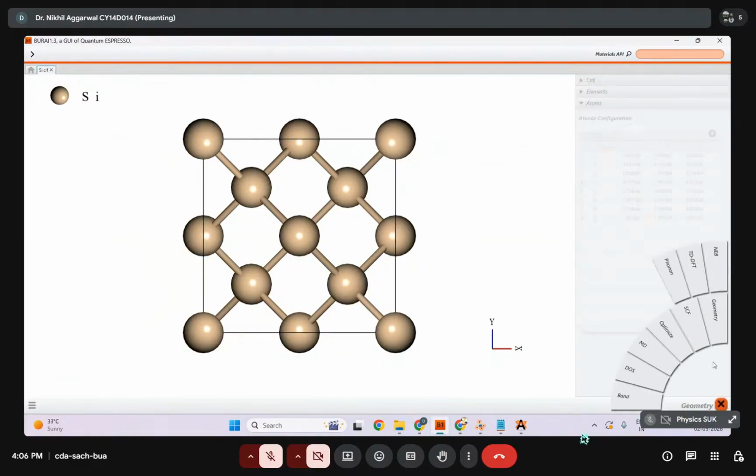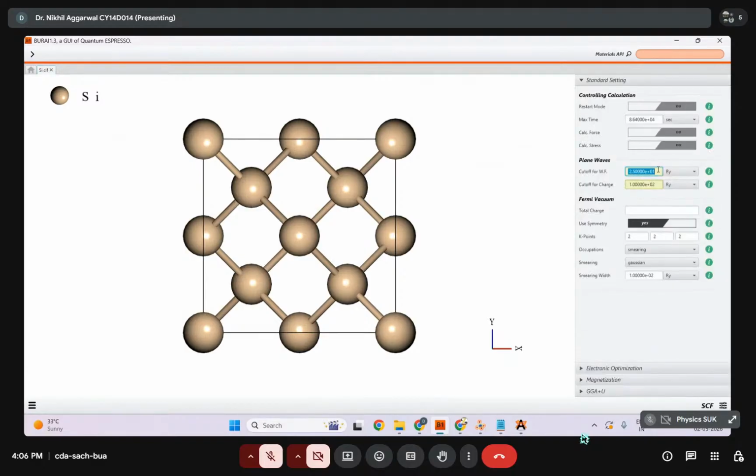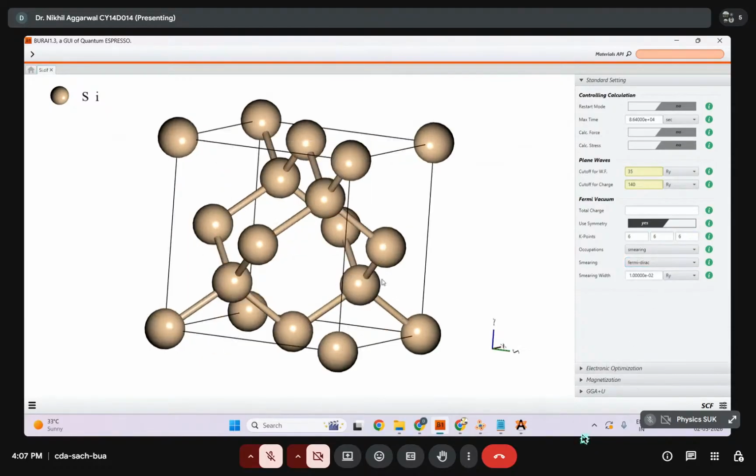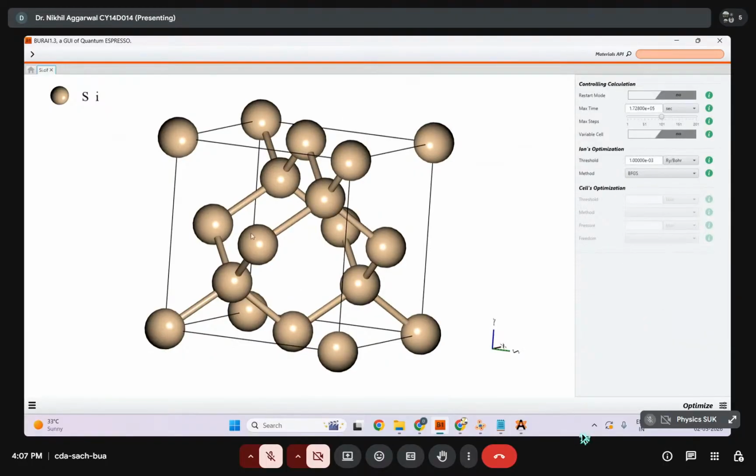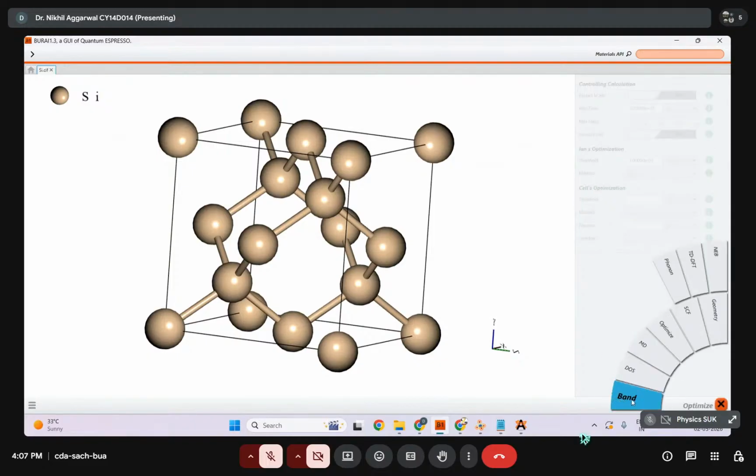Atom, I'm not bringing any change. SCF. Now, note that for properties calculations, as in electron hole mobility, conductivity, photovoltaic behavior, you need to keep the cutoff values here. You cannot take any random combination. 6, 6, 6, smearing type, Fermi-Dirac model, nothing under the magnetization, silicon is non-magnetic in nature. The three lines. Optimization, I don't have to do it because the structure is already optimized. I'll directly jump onto the band structure calculation.